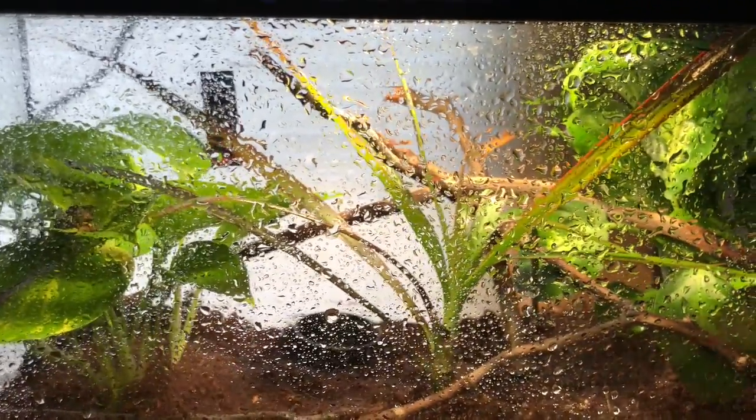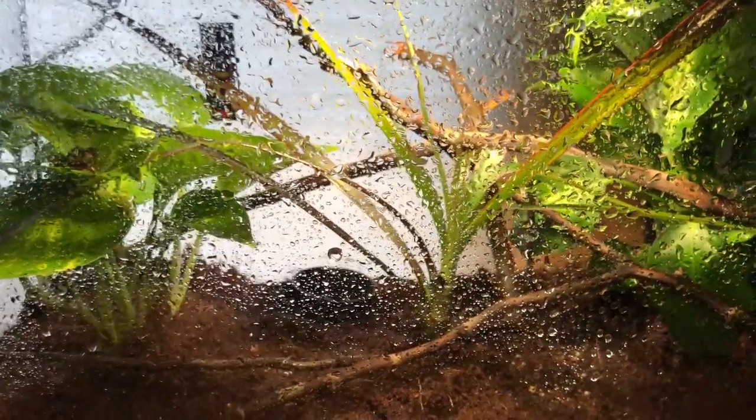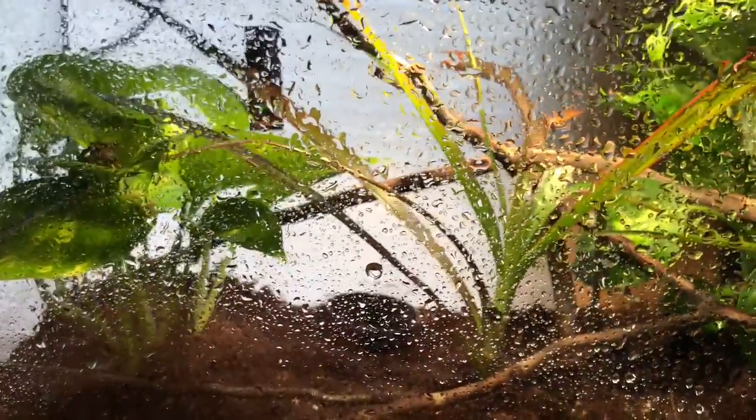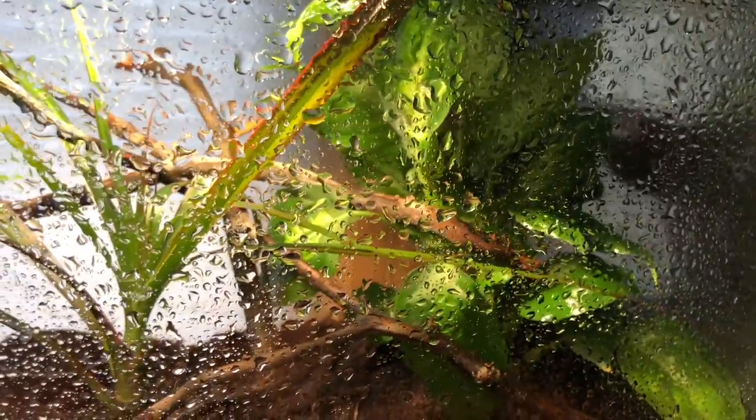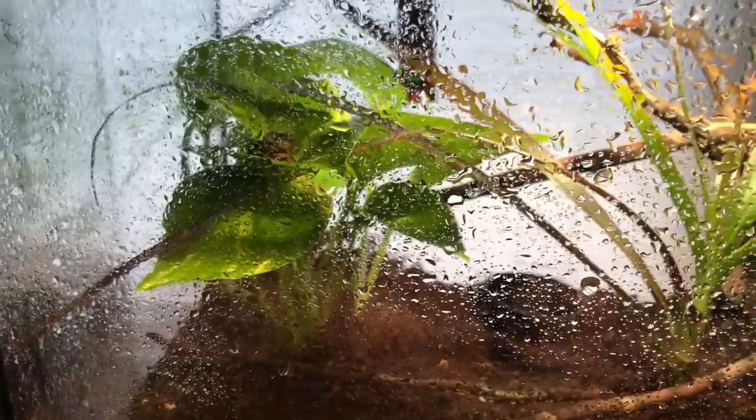So now the difference for this guy is that he needs more humid wetness. So for the crested gecko, we use live plants. As you can see, all of these are real plants. I'm sorry, I forgot the names on these, but I know this one's a pothos. There's a pothos plant, and they're all real live plants in here, growing.